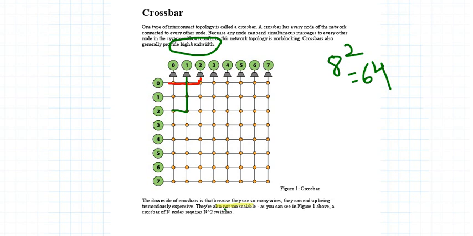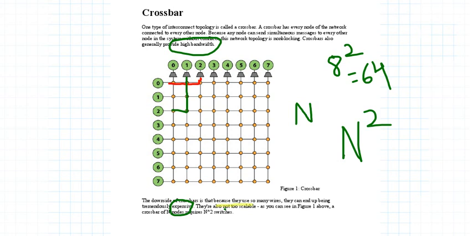Now, as a generalization, we can say that if there are n number of processors in your system, the number of switches which will be required to implement this crossbar interconnection network will be n square, and in this way it becomes an expensive type of network. So this was the basic idea behind the crossbar network.